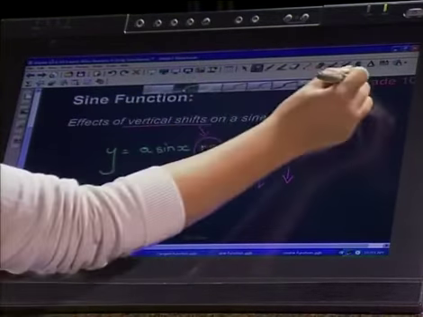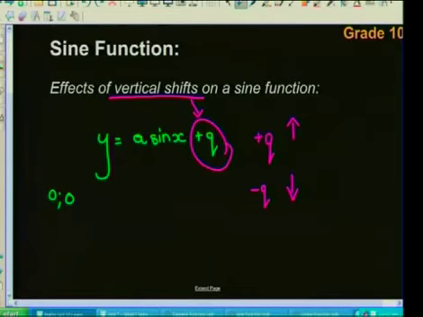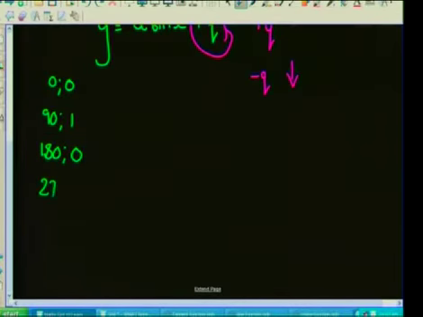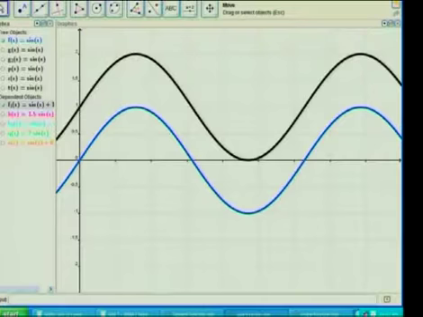That means, okay, for our standard coordinates, which are 0 and 0, 90 and 1, 180 and 0, 270 and -1, and 360 and 0. So having a look at this, can we see that our x values have remained the same? X values are not affected. What is affected is our y value. So that means, okay, we need to add 1 to every y value.